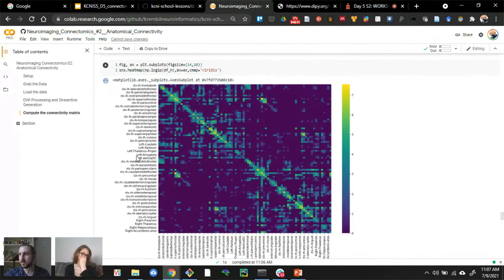And people sometimes pair left and right, one region left, one region right, next region left, next region right. But this is an ordering that I prefer, and it's the most common one, where you have everything in the left, then everything in the right, and then within the left and the right, you order them basically along the y-axis of the brain, which is the front-back axis. So it's roughly going, within the left hemisphere, from the front to the back.